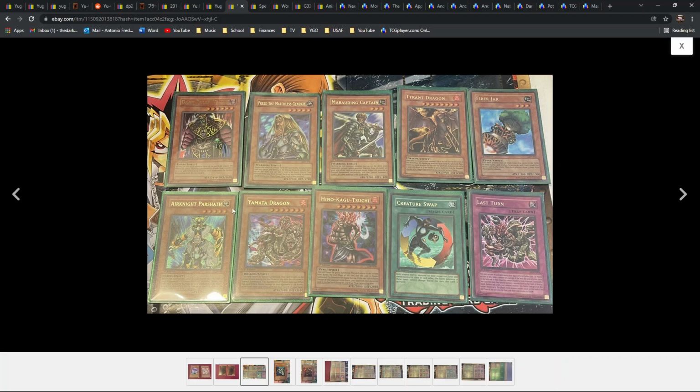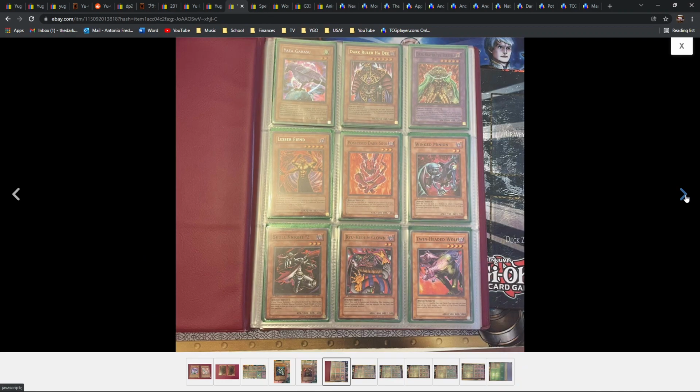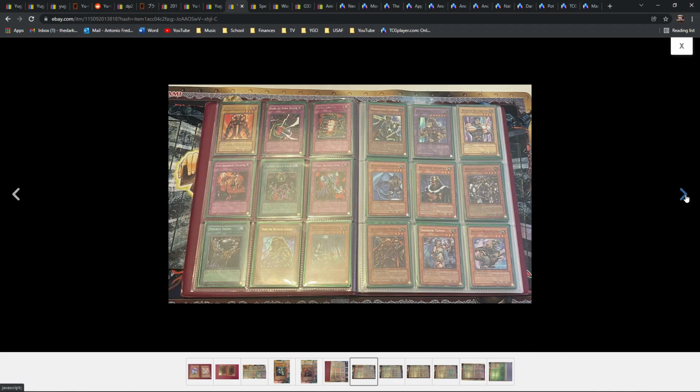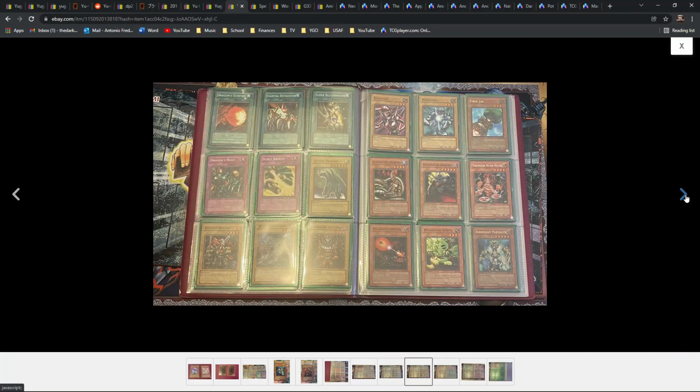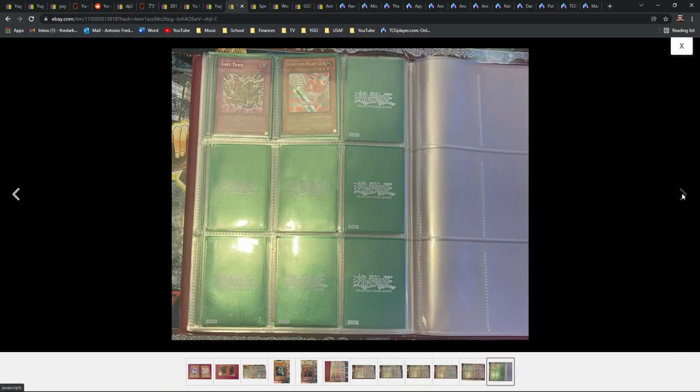Again, I bag on ultra rare all the time, but there's some ultra rares that are tolerable, such as Generation 1 first editions exclusively, which these all are, which is really great. Obviously, we got some close-ups here looking in pretty good condition, and there's some other commons and rares here. It looks like the majority of this stuff is first edition, which is pretty cool.